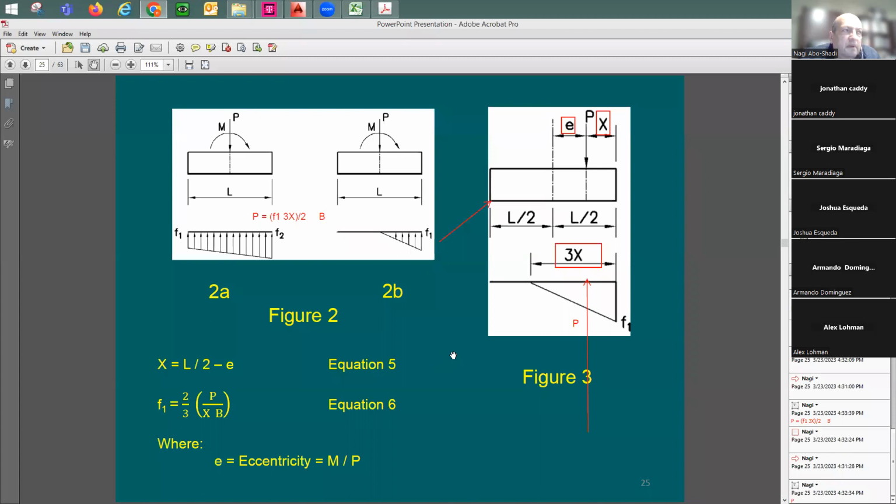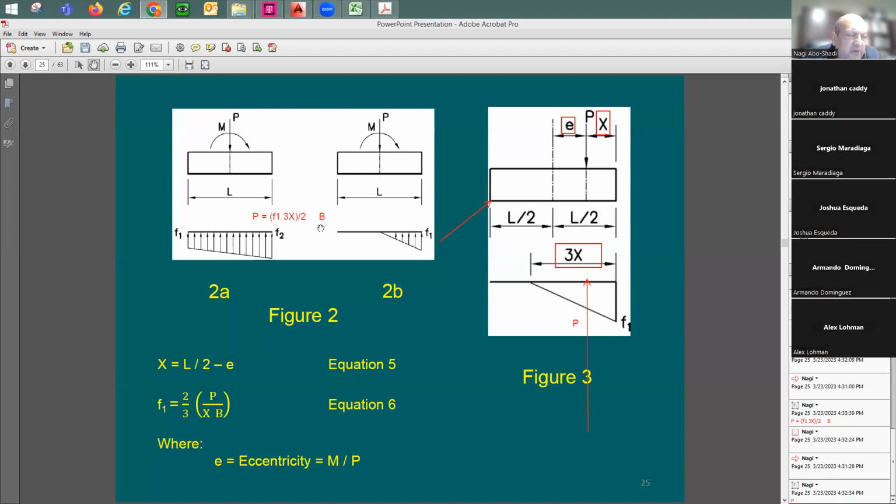Okay. I'm trying here to balance the two forces. One force comes from the top, one force as the reaction comes from the bottom. How do you balance it? You said the resultant of this stress or pressure distribution is going to be equal to this P. Coming from the top, I have this force P. From the bottom, it's going to be the area of this triangle distribution multiplied by the width of the footing, which is B. So I'm going to say here P, which comes from the top, equals B, the width, times the area of this triangle. The area of this triangle is going to be F1 times 3X over 2.